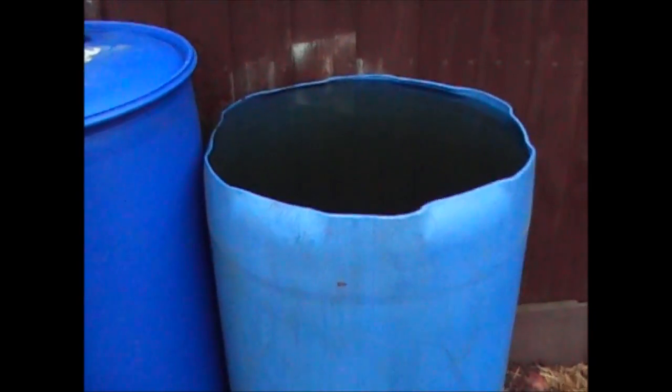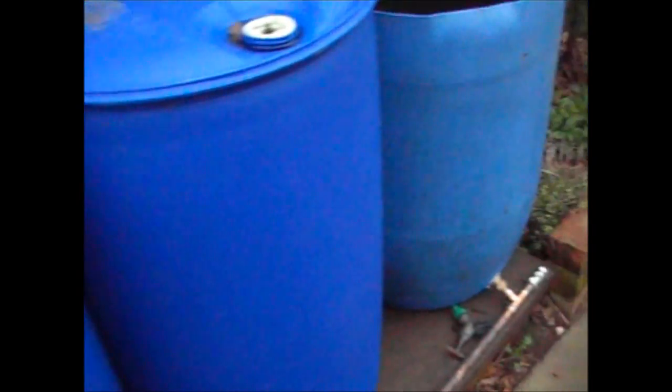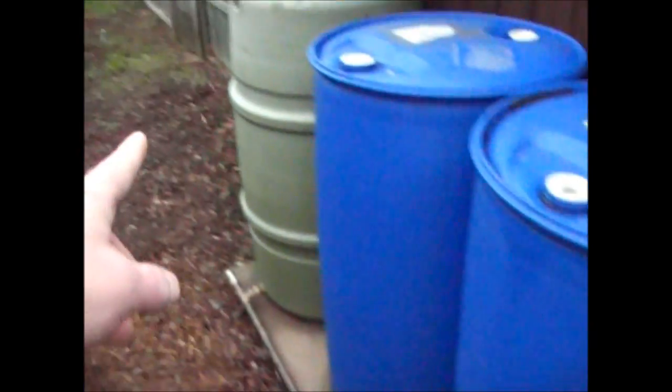What I could do, obviously, because all the levels are the same, is just drill a hole in the side of that here, which is sort of on the level, just slightly lower than that, so to be in comparison about there, and then it'll drain out from the top as opposed to this one here.